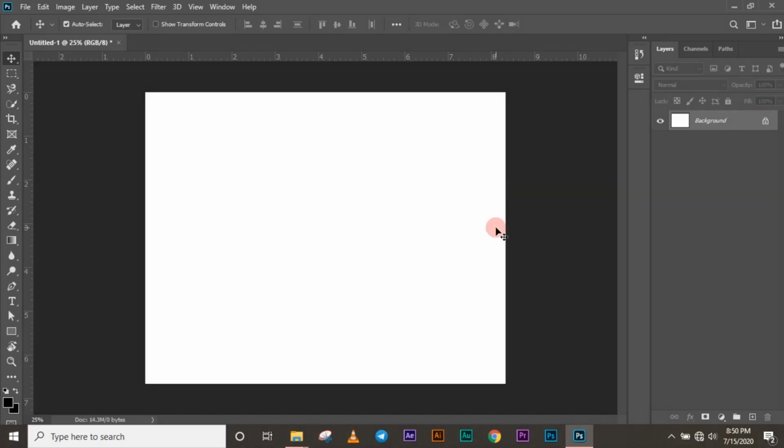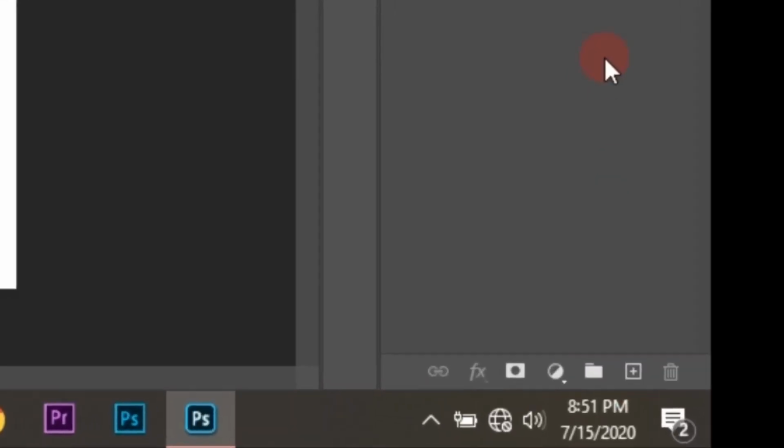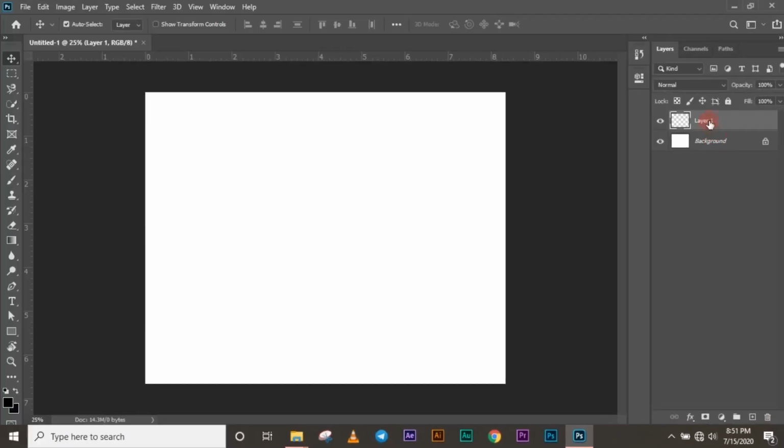So now how do we create layers? Now there are 2 ways I know we could create layers. You could either use the create new layer button down here, as you've seen it. Let me show it to you. Down here, hit it, and then a new layer is created. So that means with whatever we do, we are not going to be affecting the background, but it's rather going to be affecting this new layer.